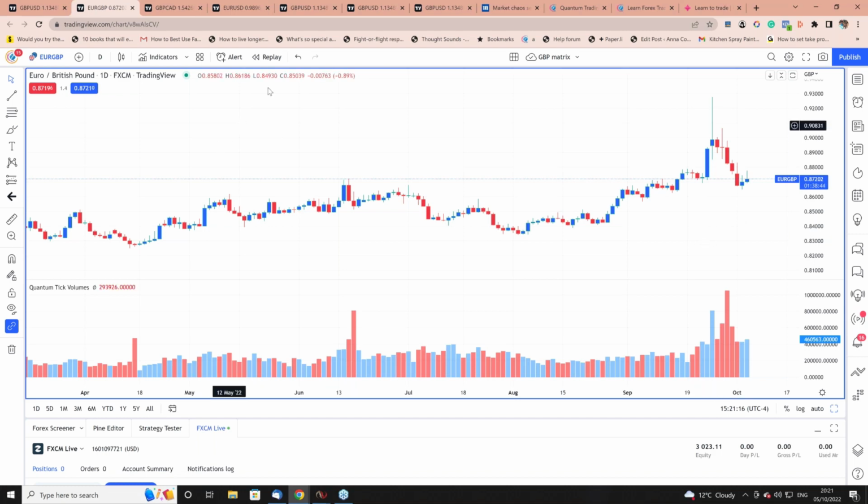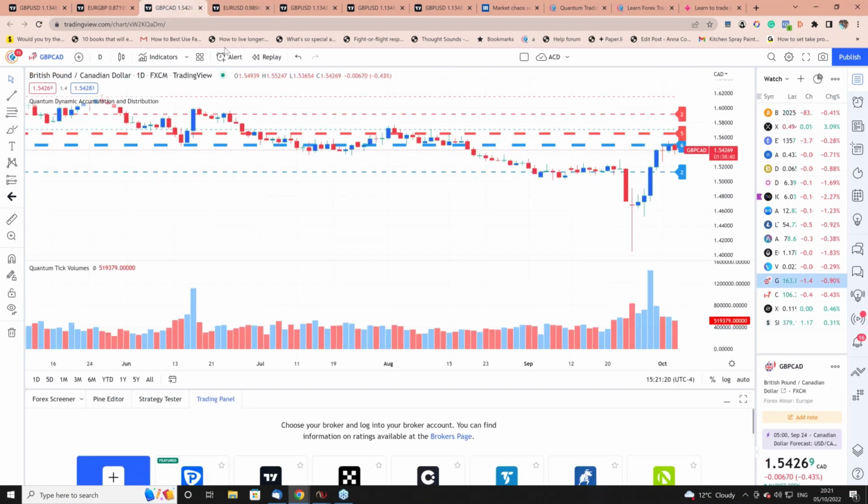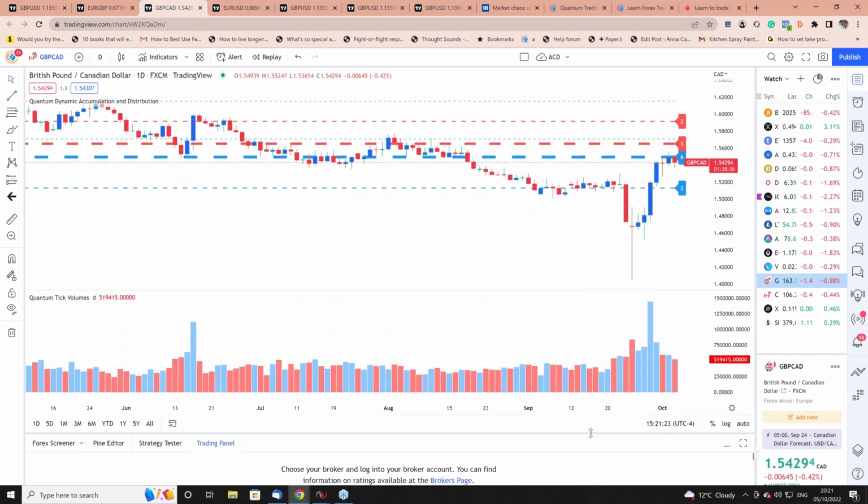Now I've got that set up on, I think I took one of the charts here, if I can find it quickly. Here we go. Right, let's move that down a bit. This is on pound CAD. We're still on the daily time frame. And you can see exactly the same. We have this big plunge, anomalous candle here, although not quite so anomalous, but nevertheless too much volume in here. Then what you're looking at is your other indicators. This is the accumulation distribution indicator. I kept it off all the other charts just for simplicity.